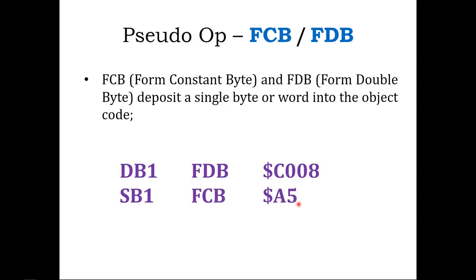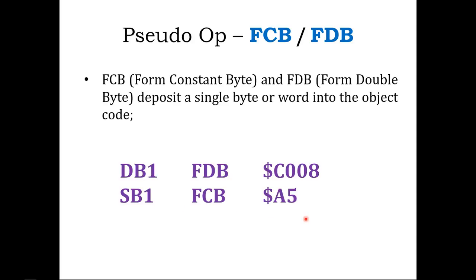Pretty similar, but the good news here is that in the high level language you have a lot of constraints. For example, when you define an integer, you have to use the integer type of data assigned to your variable, right? You have double, you have long, you have different types of character, so you have different data types. But here the good news is everything is machine bytes, like binary bits, right? So for example, you are just saying SB1 is a single byte, okay? Then you are saving A5 there.